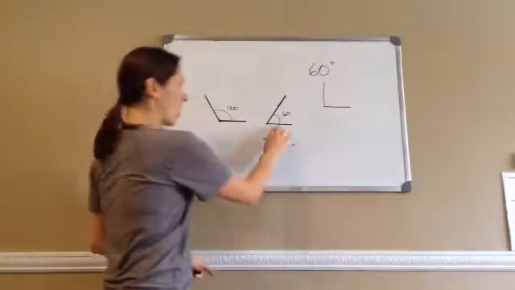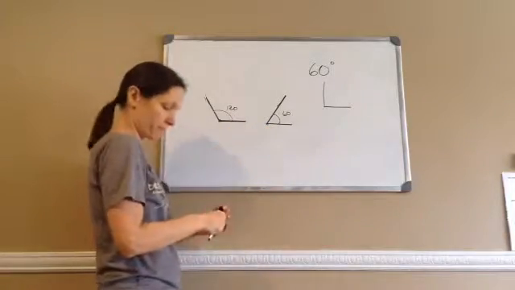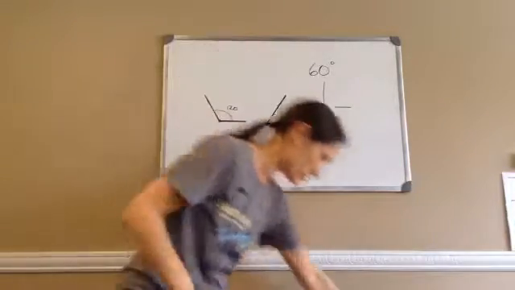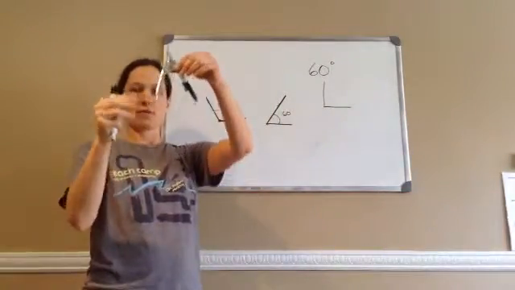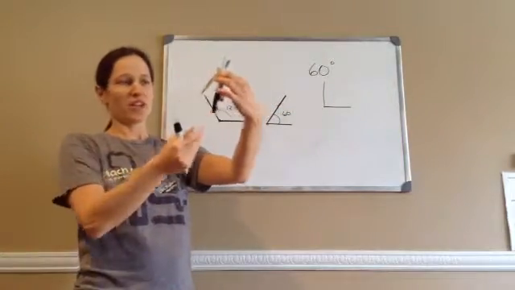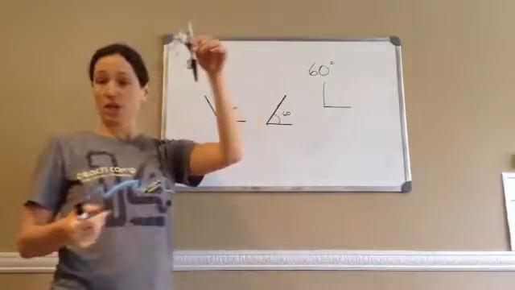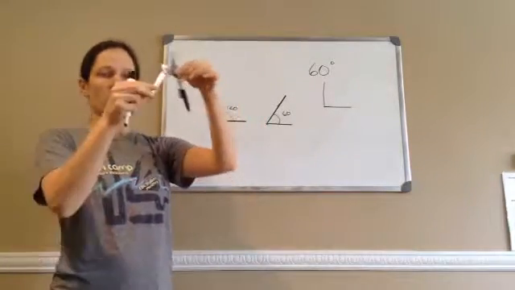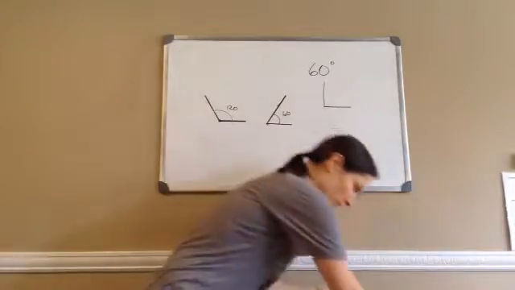Now let's say I wanted to copy these angles from a book onto my paper. You use a compass for that. Now this is a compass, and I've taped a wet erase pen on here, and I'm going to use it to copy. This is what you would use, let's hope you have a pencil right here.